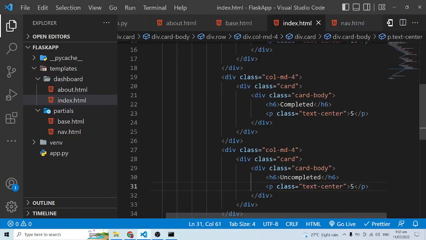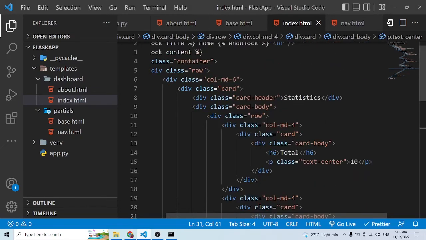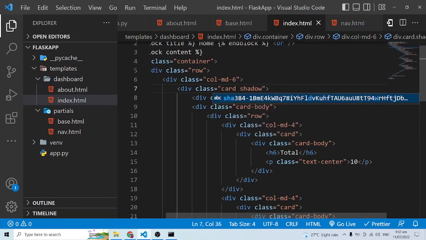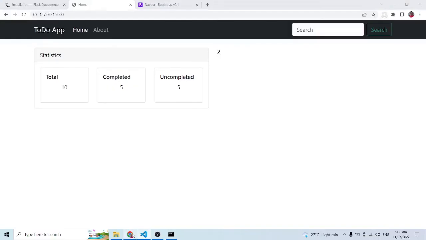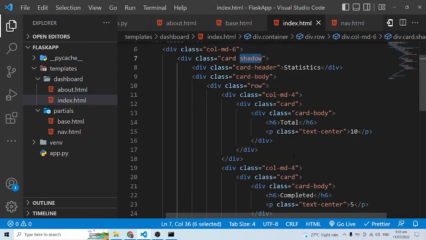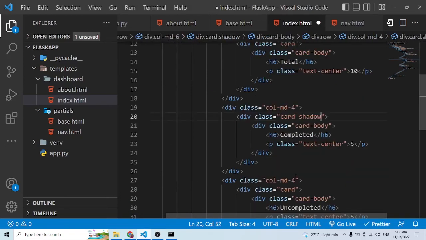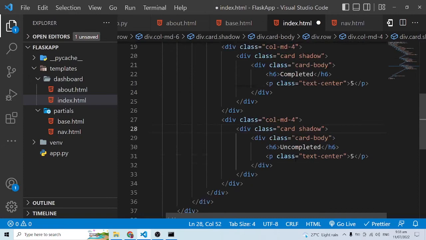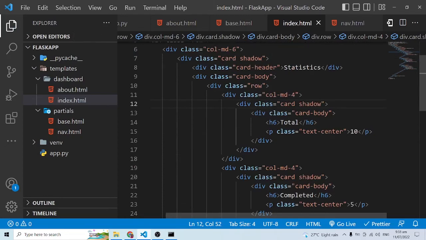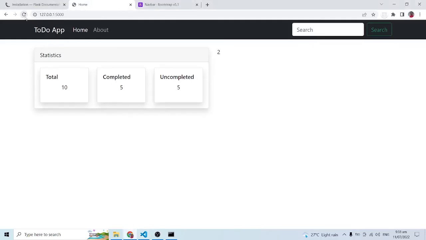Now you could see that in the final demonstration, I had the cards popping up a little bit, and that's simply because we used some utility classes on them. And over here inside of the main card, which is above statistics, I would want to have the shadow utility class. This is just going to make it have some shadow around it. So when I refresh, you can see that this card has a shadow, and the individual cards within also had the shadow. So I'm going to copy the shadow class with Control C and put it on the card. Make sure you put it on the card. So I have this, and I think there's another one over here. So I'll save this, and voila, this is what we have.